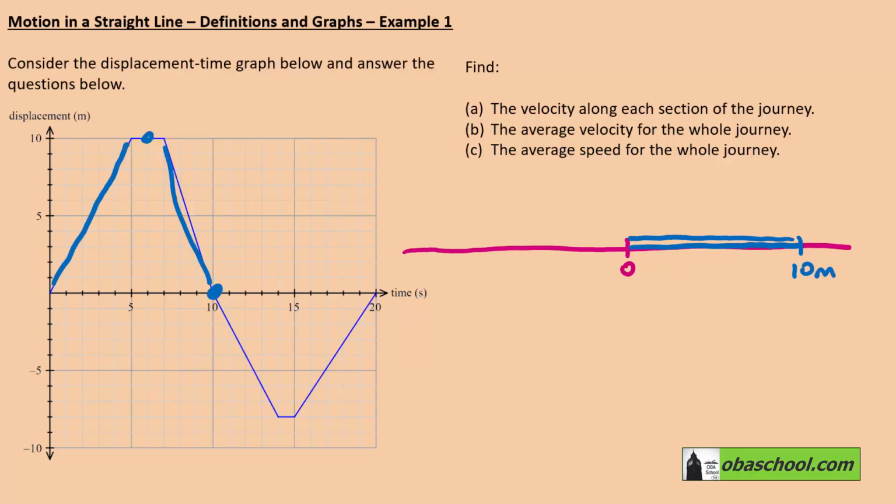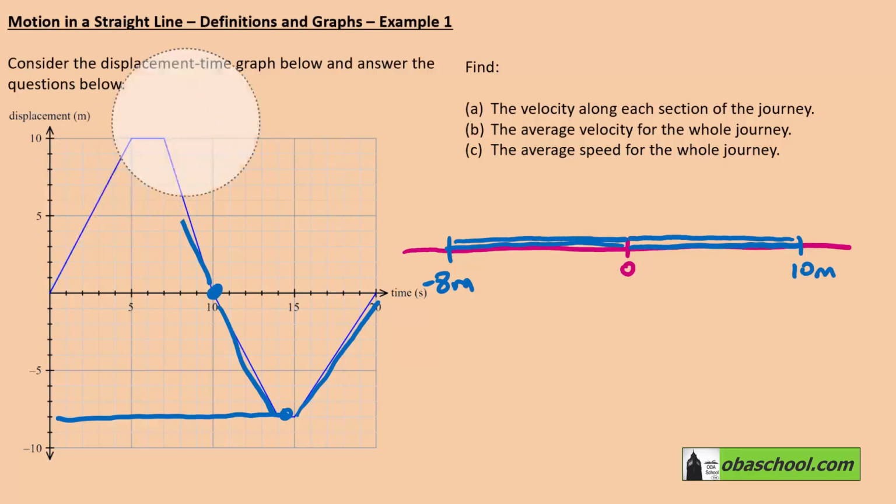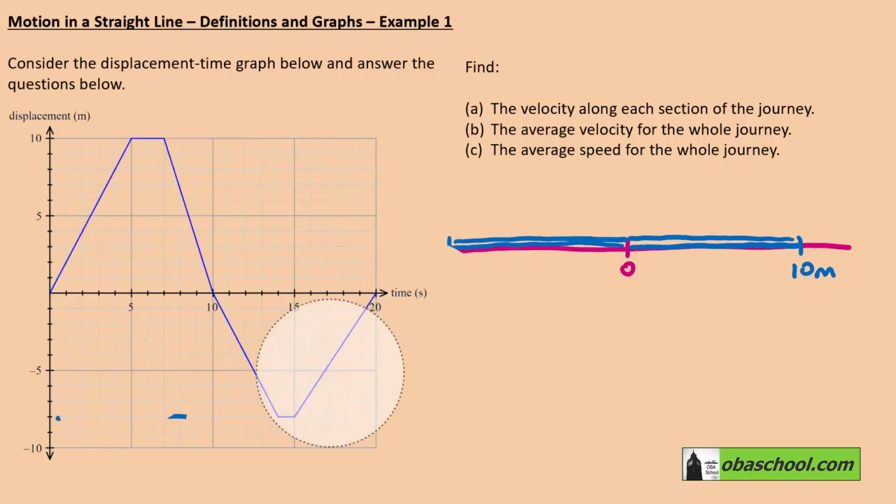We can see the velocity changes a bit, but it's now negative, which means it's going this way, and it goes until it gets to a point that is 8 meters from O, and since it's to the left, we'll call it -8. It stops for a bit there and then travels back to O. So that's the overall journey.